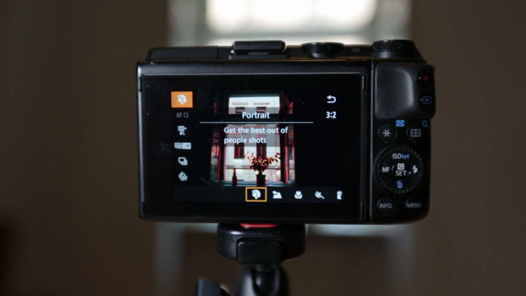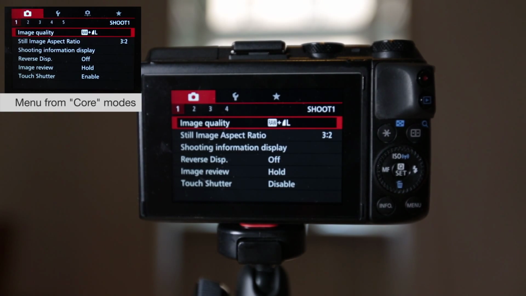So this will kind of, it's still pretty automatic, but it kind of targets the settings to these specific things. So that if you're doing a portrait, you probably want a shallow depth of field. If you're doing a landscape, you probably want the opposite of that. And so it's going to try to do that, but it kind of lets you pick, it's automatic, but it kind of lets you try to tailor it a little bit to a certain scene. But let's just look at the menu settings for this. This is the same.